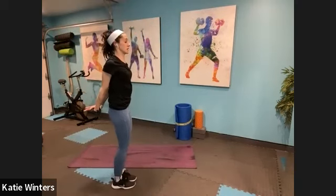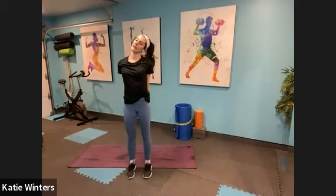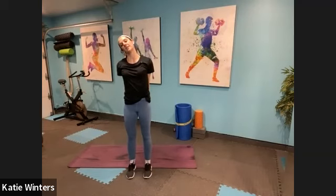Tuck your booty under. Good, now drop your head to one side. Relax your shoulders, relax your face. Switch your head up and over other side. Good, relax your forehead. Nice, bring it to the center.